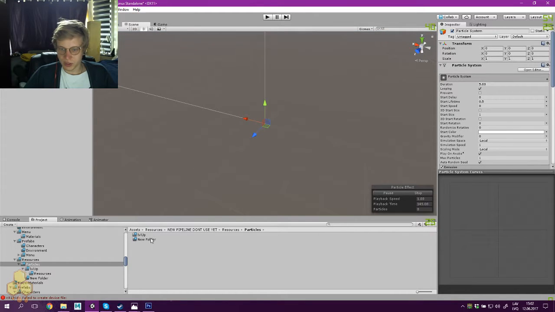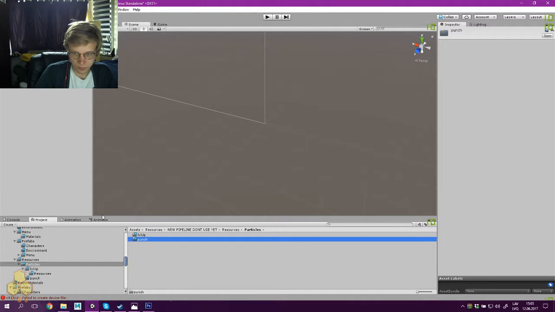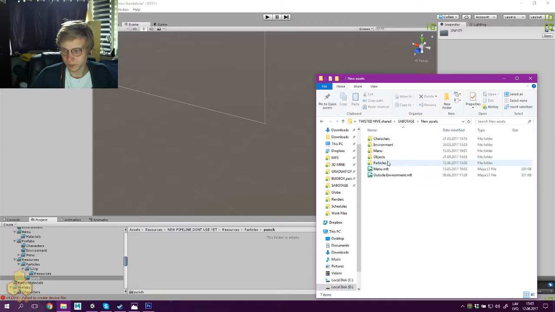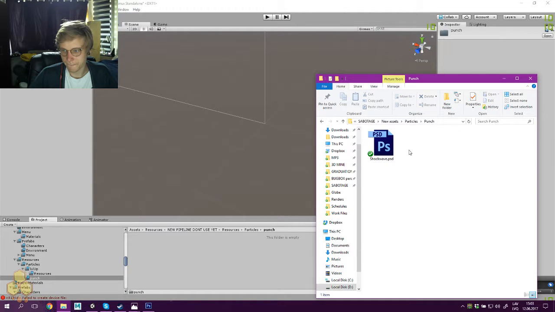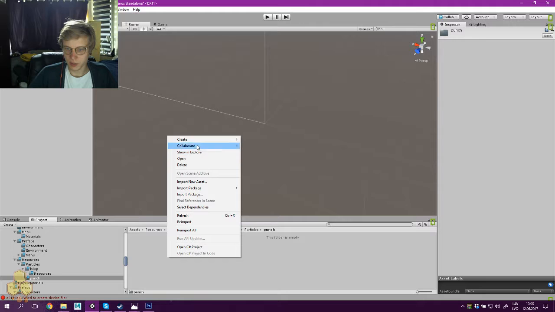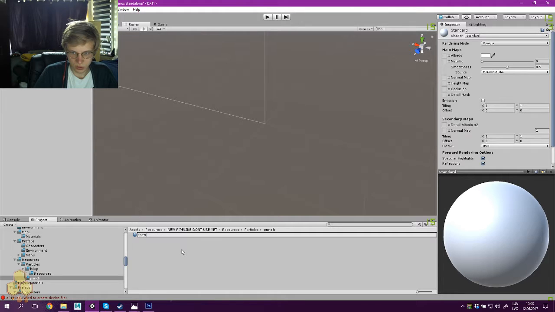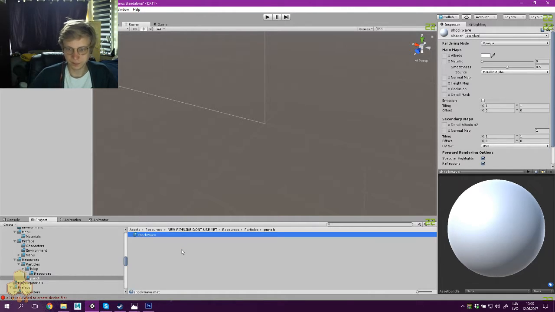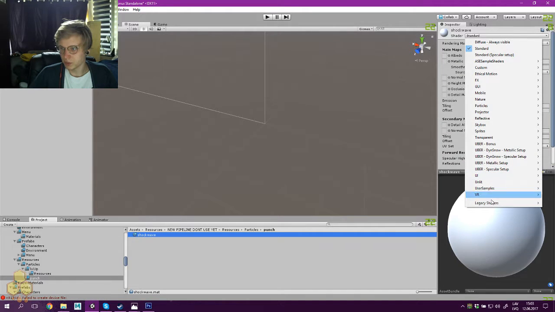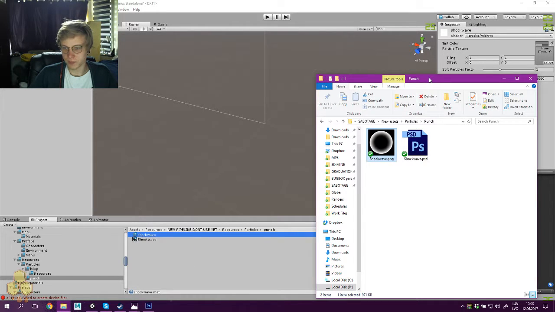And let's work on this shockwave. Shockwave. No. Punch. And here I can put in the... Yep. Didn't it save? Save this please for me. And I can already make a new material. I'm gonna need a material for this. And this is gonna be shockwave. And this is going to be particles additive. Did this save already? Nice. And now I can just drag in the shockwave alpha.